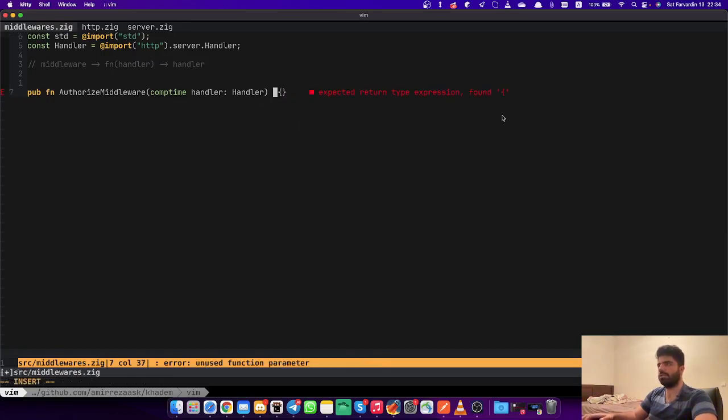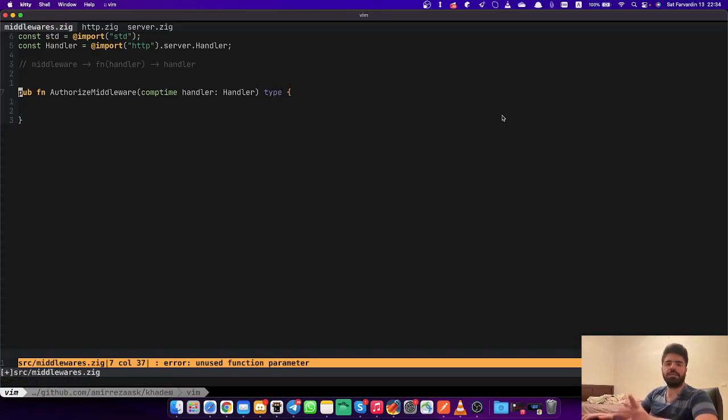We should do this. It should return a type that has a handler inside. So what is this?